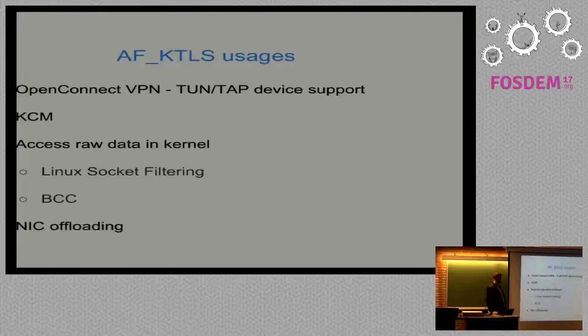Another very nice usage is CPU offloading, where you don't do the encryption and decryption on your CPU, but you have specialized hardware that deals with this. And there are possible improvements in this area. For example, you pass multiple TLS records and multiple IV vectors, and you do the decryption in burst mode. Currently, the crypto API does not support this, but there's an opportunity to do that and to use AFK TLS for such use cases.